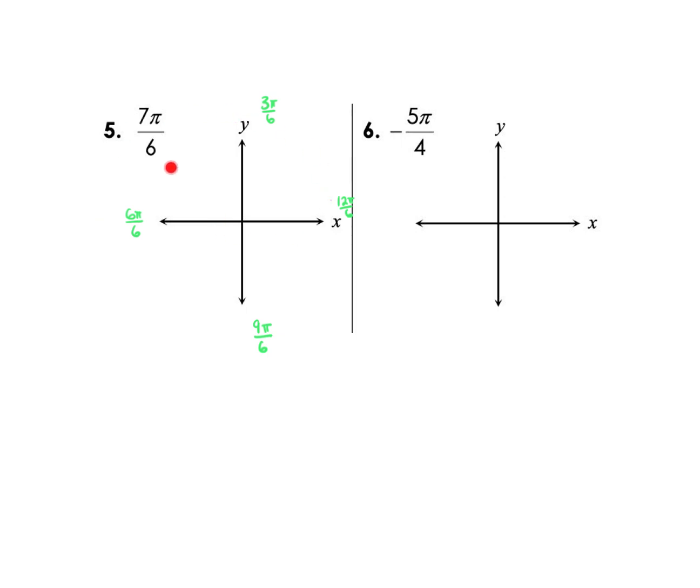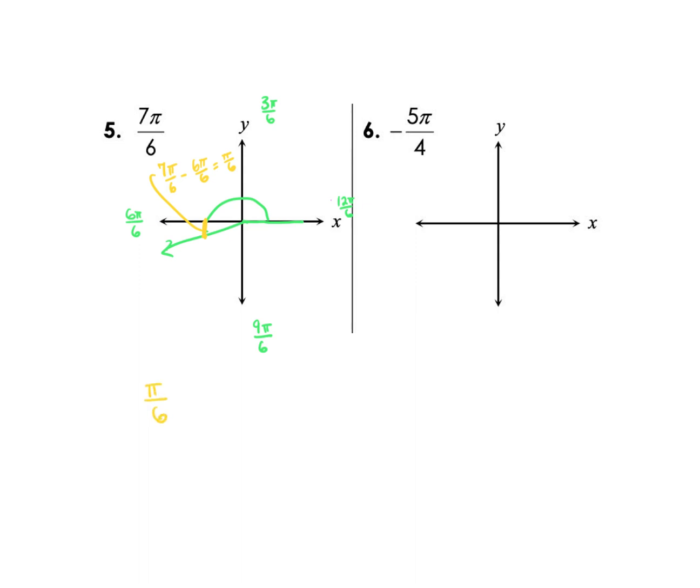And now we go ahead and write this in standard form. This is our initial side. Then this will be our terminal side. And if I was interested in figuring out what this value is, we could do 7 pi over 6 minus 6 pi over 6, which is just pi over 6. So the answer to this one is pi over 6.